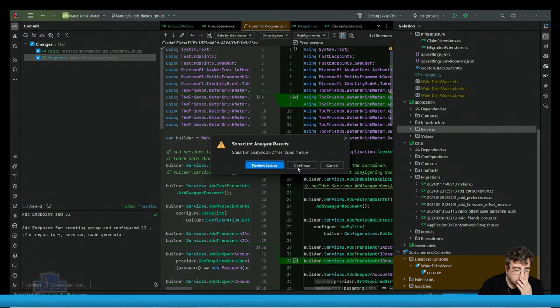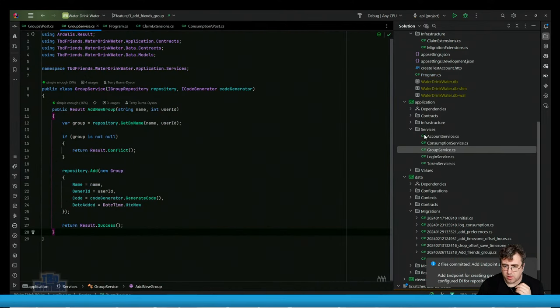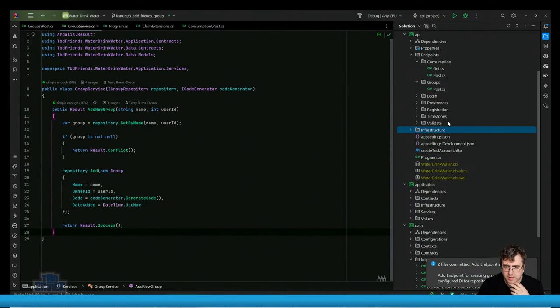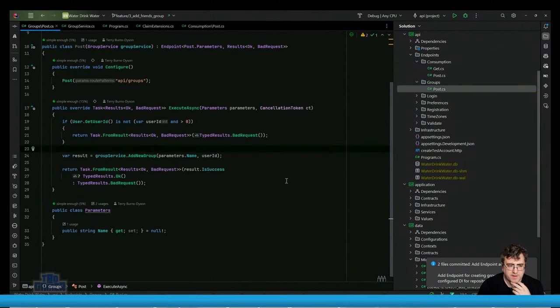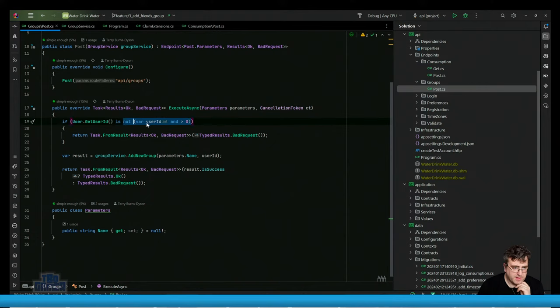Okay. So we have that, we have that, we have that. We can refactor the code out. The only thing I don't like about this style, by the way, is that it sets this variable, which is now accessible down here. So it doesn't read as nicely as I'd like, but I kind of get the reason why. But it does prevent us from calling it multiple times, or setting a variable like var userID equals this and then testing it. So I kind of do like the inline nature of it.